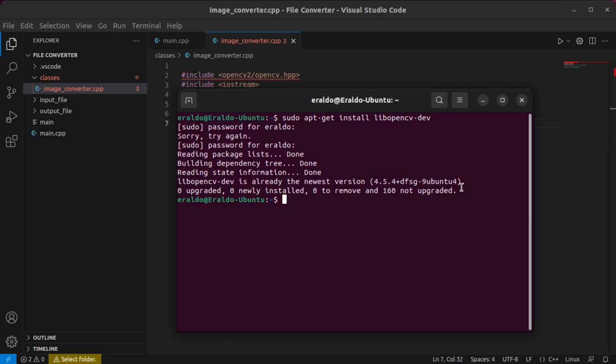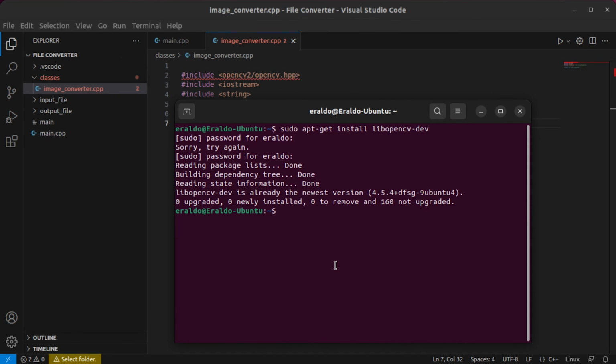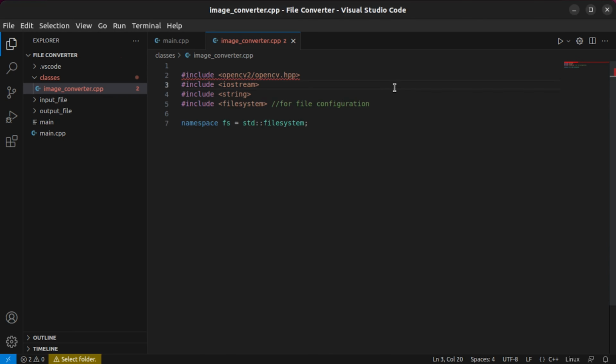For me it didn't take much time because I've already installed it, but it might take up to 5 minutes or longer. Now if you are on macOS, this is the command you need to use: brew install opencv, and then run it. And it is going to install your OpenCV.